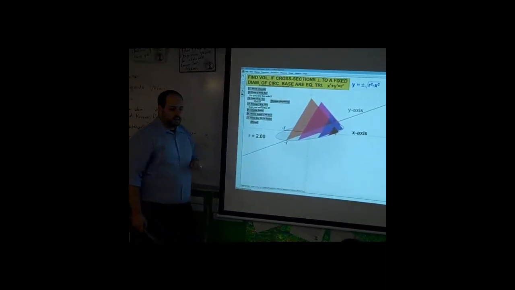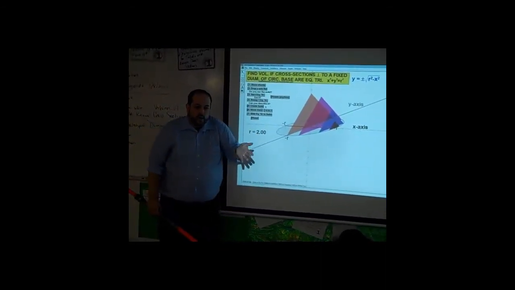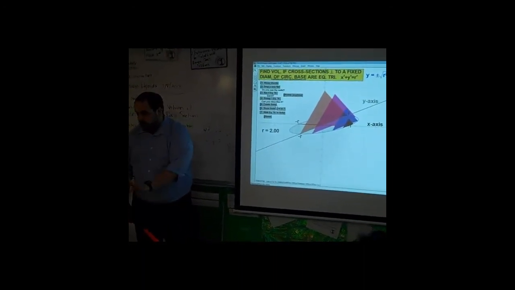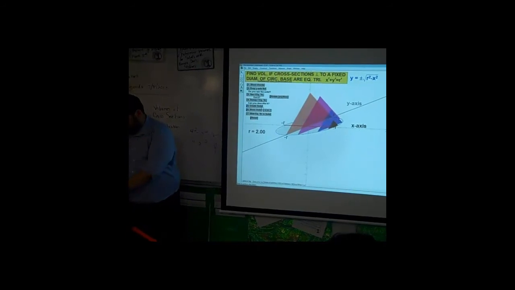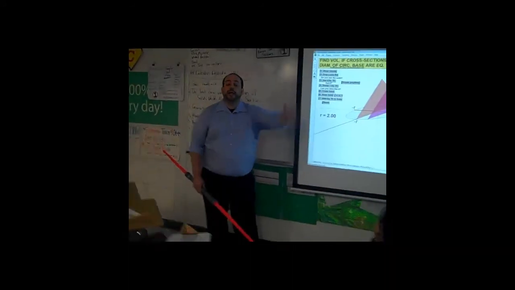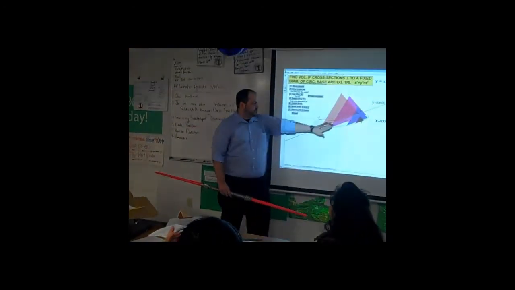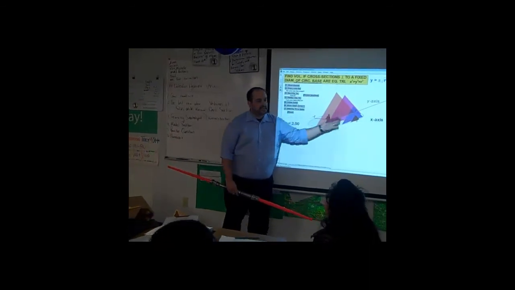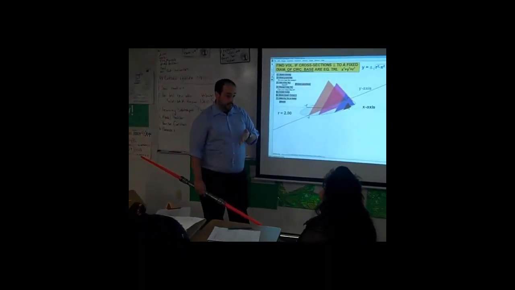Why are they squares? Why aren't they squares? Just because I've decided I don't want squares all the time. I could pick any shape that you're familiar with, which is a limited set. It's just not going like that. Right, it's no longer a volume of revolution. You start with the base, you define what the slices are going to look like, and then we're going to pull out the calculus to actually get there.